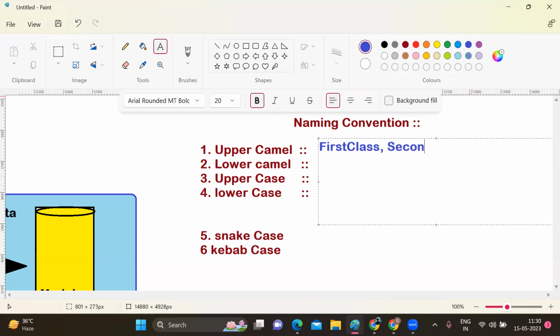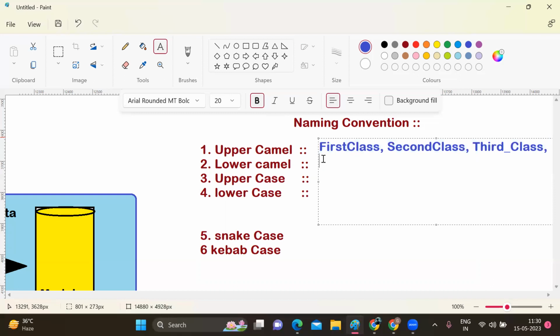If there is a space, you can use white space, like third class. Otherwise, you can also write it without white space. These are examples of upper camel naming convention.